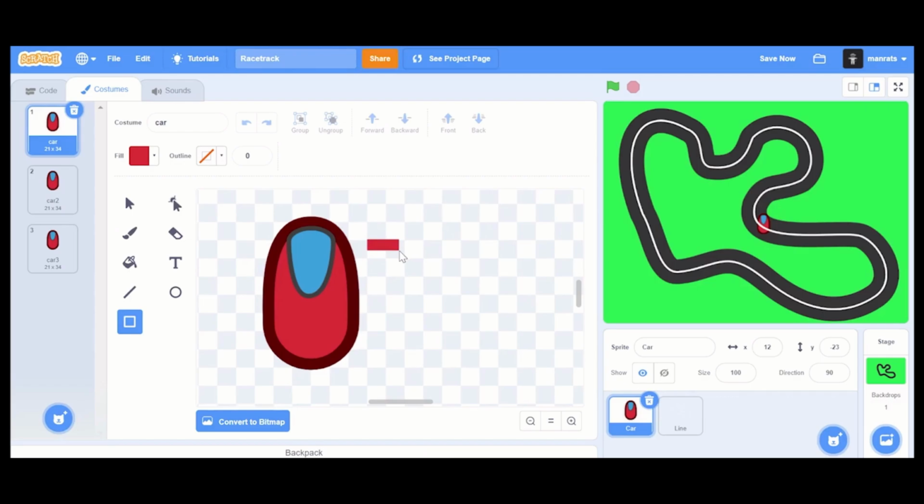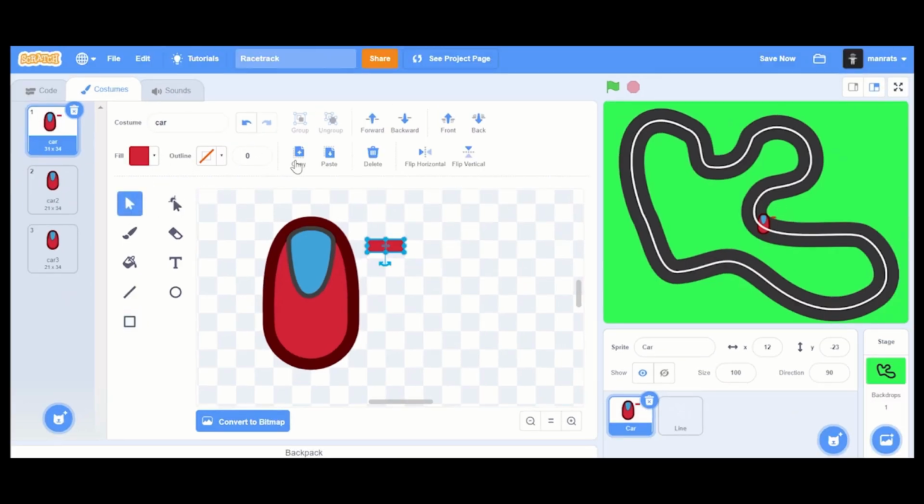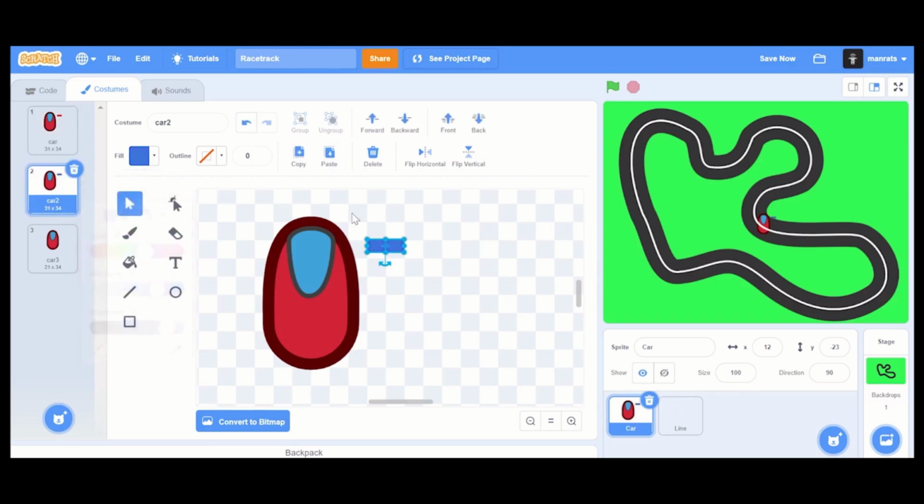We're going to make a little square. Alright, and then we are going to copy this and paste it into here. I'm going to make this one blue so you can better visualize it. And then we're going to put it down, I'd say right here. And we are just going to delete these.